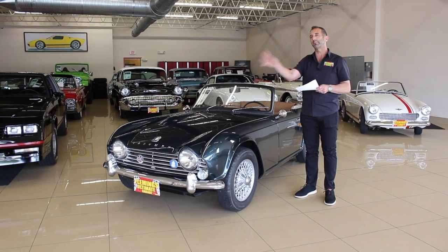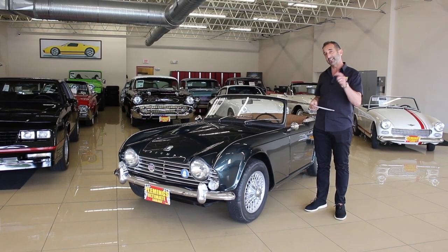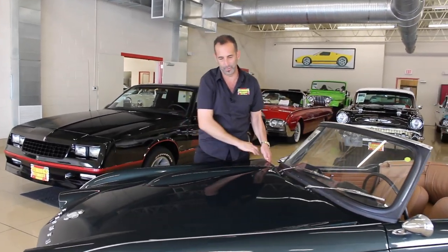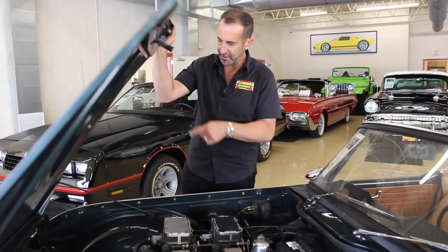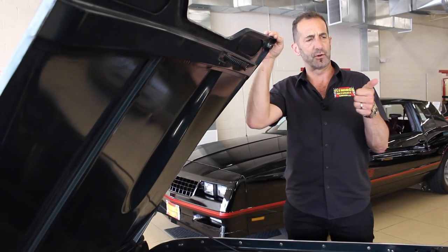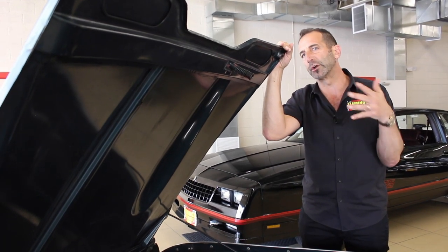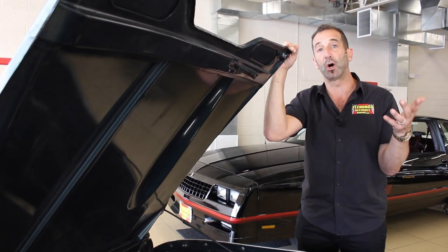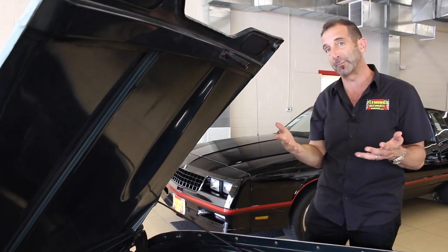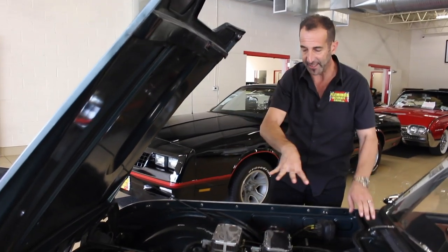We haven't gotten to detail the engine compartment yet, but it actually looks great before we even got to it. Before we get under there — I love this piece. This is for the carbs that were too big and sat up too high, so it became a styling piece of the car itself. A lot of times you'll see on Vipers and GT40s those bubbles on top — that was called a gurney bubble, named because Dan Gurney was so tall he couldn't fit in the race car, so they built a bubble on top. It became a styling piece in many cars because they were winning races, and if you're winning races, it's cool.